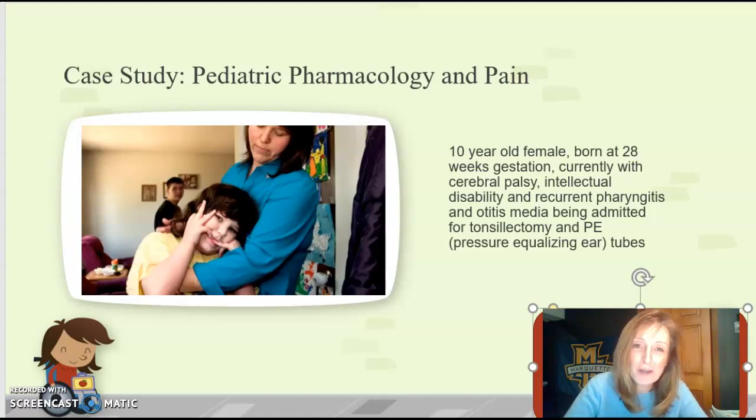So don't worry about the acute illnesses and understanding those, but just focus on this child is developmentally delayed, has intellectual disability, and we are going to need to prepare this child for this procedure that is upcoming, and we'll follow this child through her course of hospitalization and how we will manage her pain, and also pay attention to the family-centered care techniques that we will use throughout the case study.